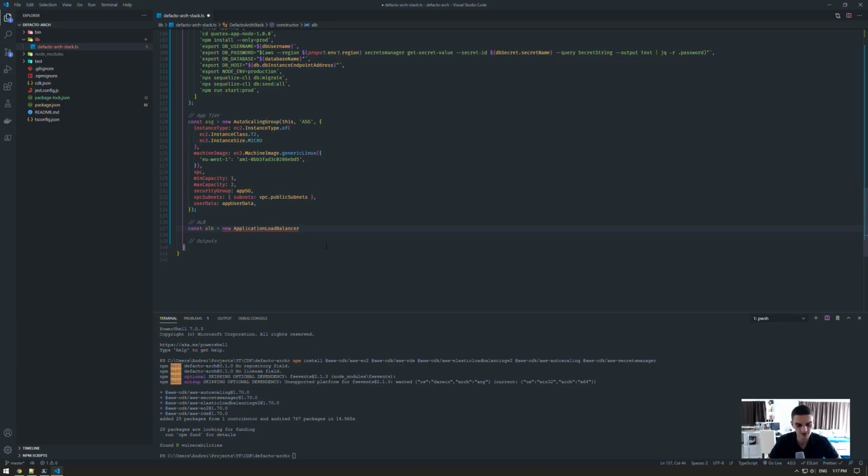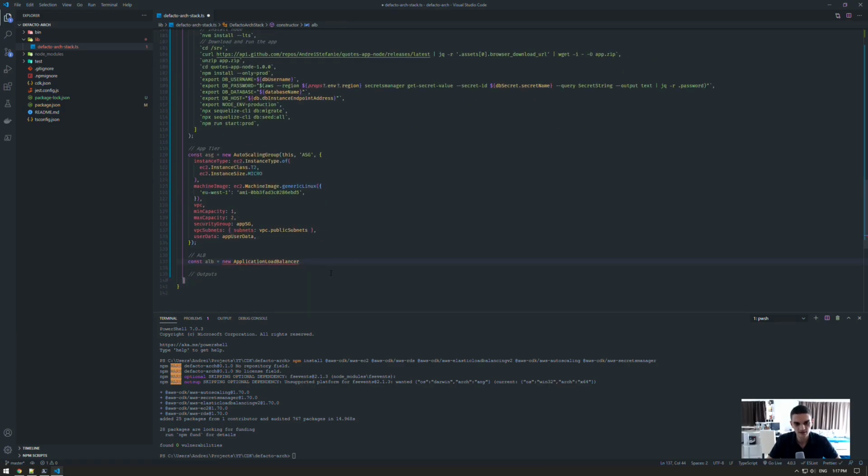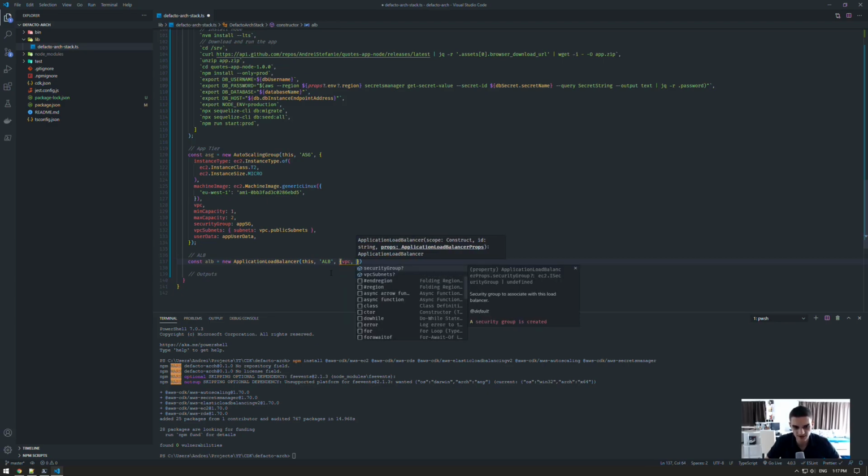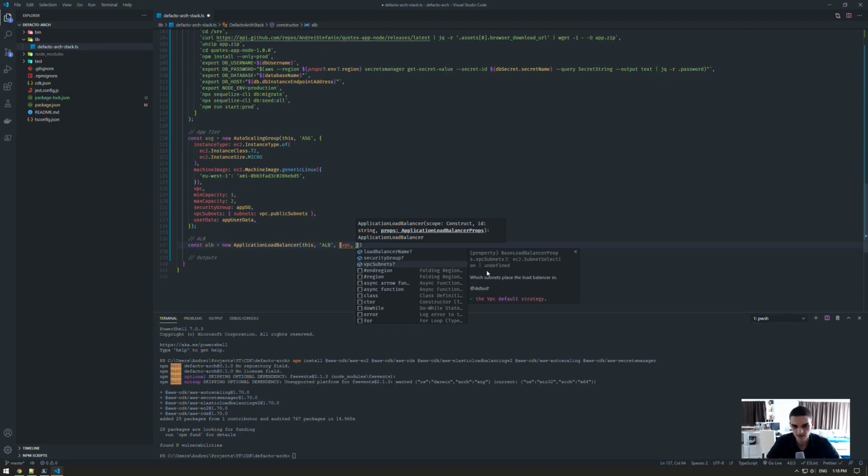Let's auto import that. Yeah, that should do it. So scope, this, ID ALB should be fine. Then the VPC. Okay, what else? The VPC subnets.